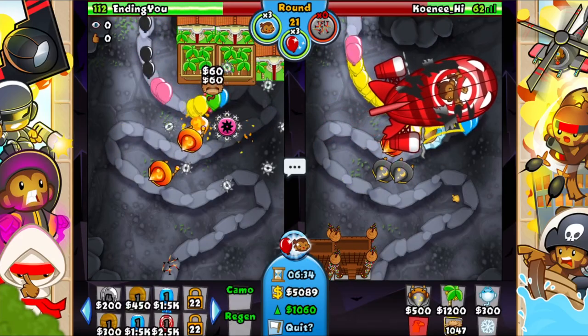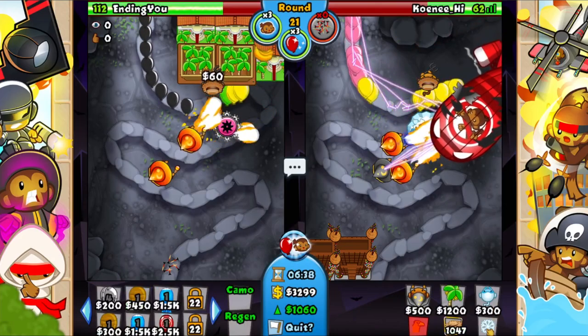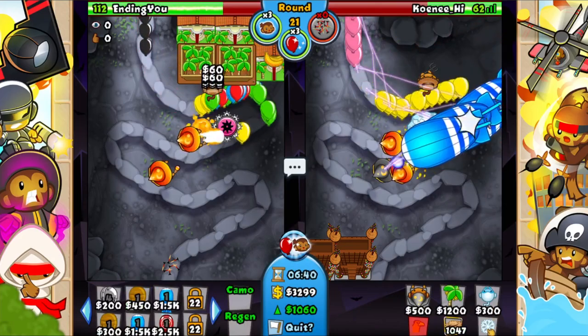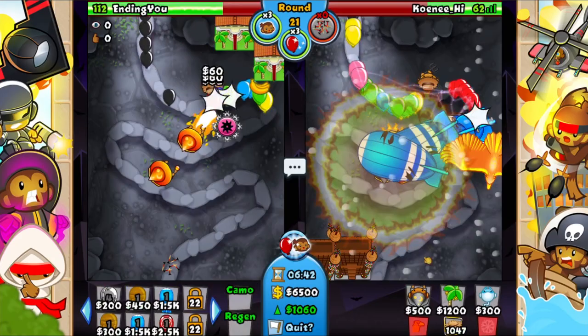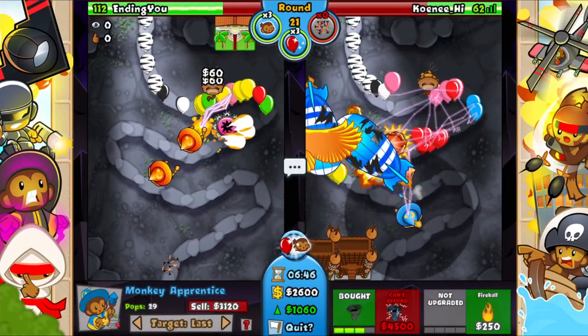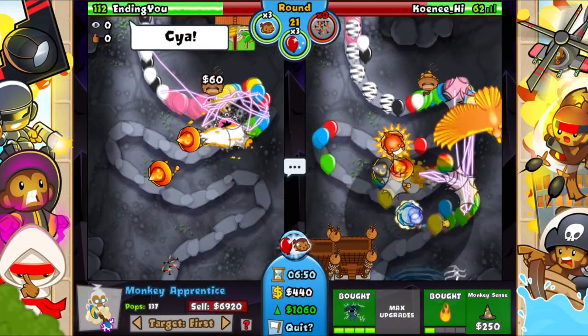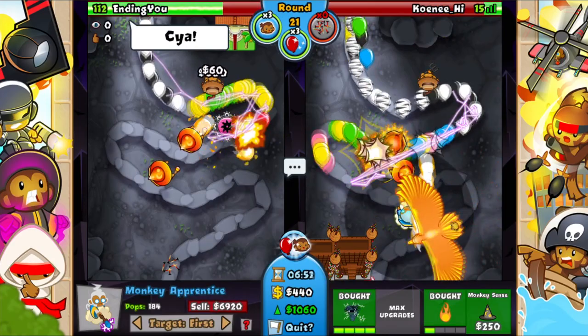Taking out everything here, obviously. And I will go for my Dragon's Breath. And then I will be going for my Phoenix. Get it. And then I think here on last. On first, actually. This should be fine. Yep, easy.